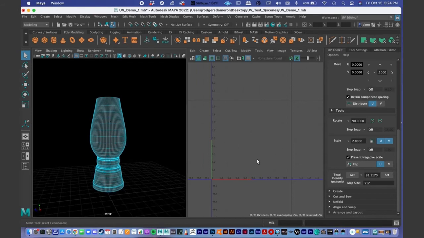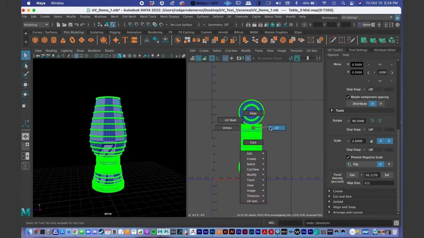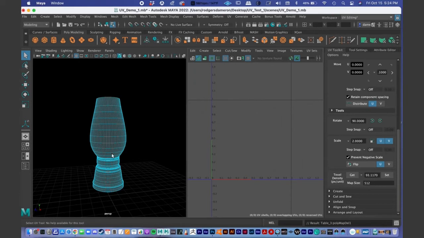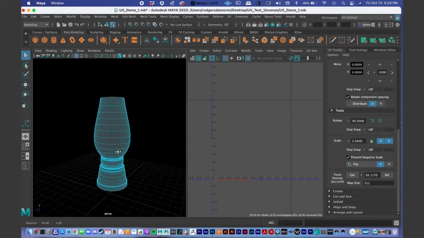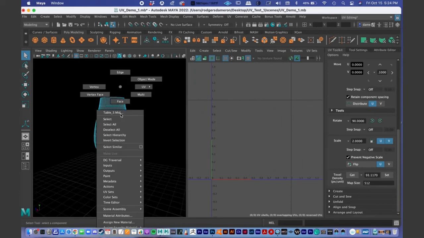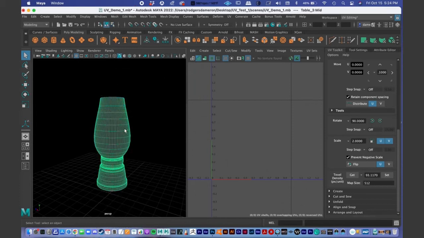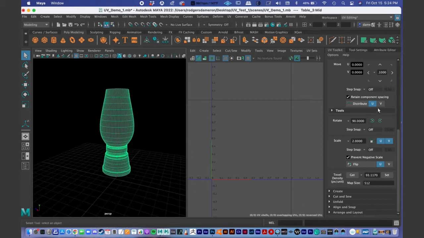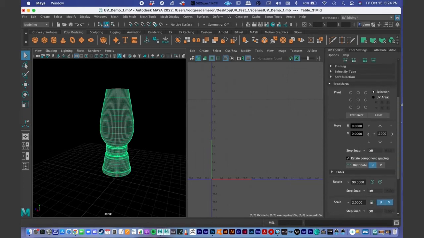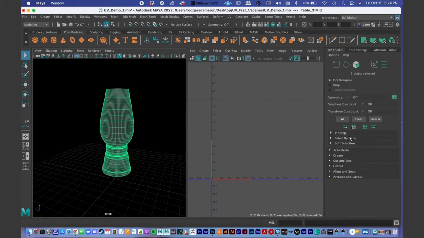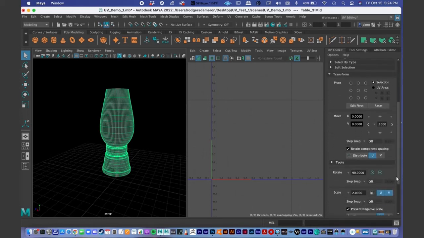So I'm just going to delete out the UVs in the UV editor. So again, just right click, go to UVs, drag and select all of them and press delete. It won't delete the object, it's just deleting the paper there. So now I'm going to right click in the perspective mode, go to object, and I'm going to start with a cylindrical projection on the entire object. So my first projection when I'm UVing an object, I'm always starting with the whole object selected, and then I get more specific from there.